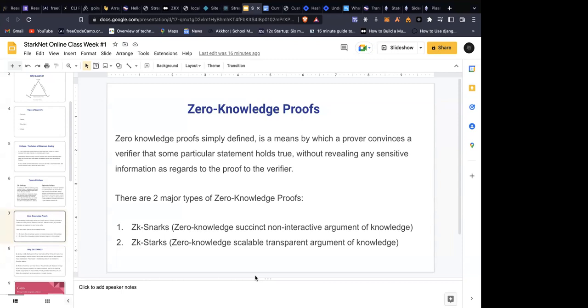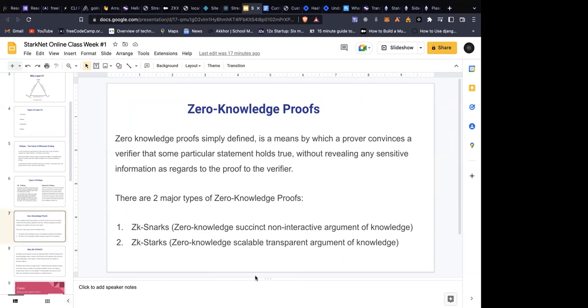So, an idea you'd see is interactivity, meaning that in a system that is meant to be fast and automated, you wouldn't want to be going back and forth. It would be a big flaw to have to go back and forth, say when proving things on the blockchain. You wouldn't want to go back and forth 100 times to prove something to someone. So the reason why ZK-SNARKs and ZK-STARKs are really good is because they are non-interactive, meaning that I just have to create one proof and the verifier can validate the proof without having to get back to me, get extra information from me, or interact with me back and forth. You understand?